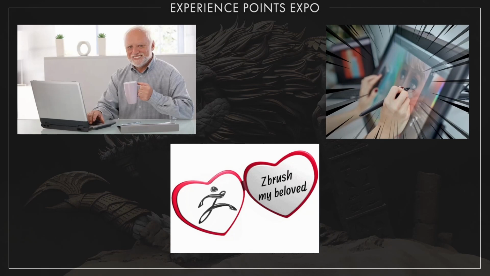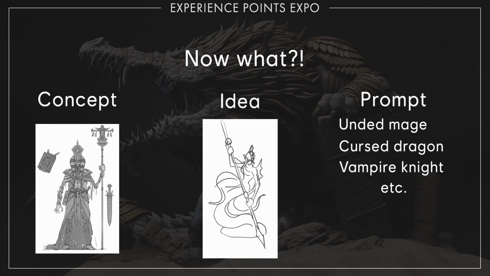So let's talk first about briefing and research. You are in front of your PC, Zbrush is open and your stylus is literally shaking between your fingers. Now what? Well, first of all, we're going to need a concept or an idea, a prompt, or whatever subject to get us started. You might already have some 2D concepts given to you by a client or found something interesting while browsing ArtStation. But in any case, we'll have to research the character we're working on.